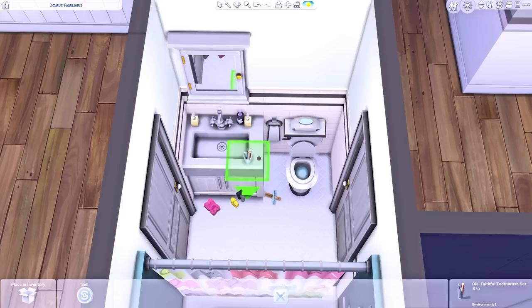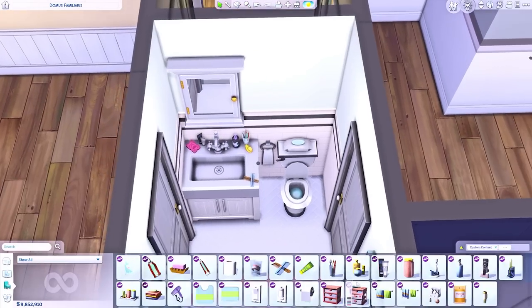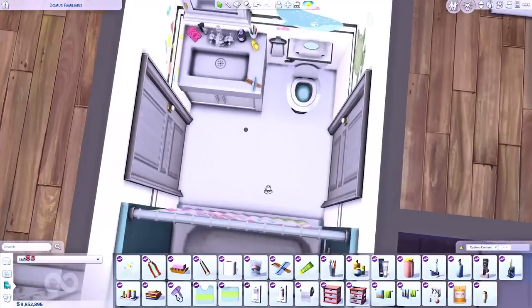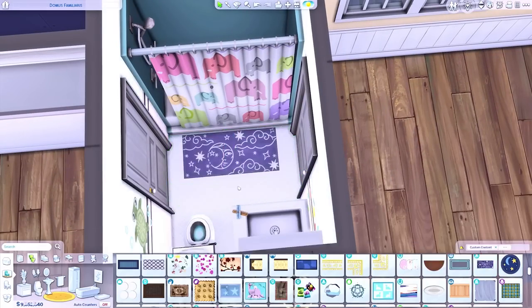In there, I decided to use the cats and dogs bathtub, and I think also the matching toilet. There is also a little counter sink area. The counters that I've used are from the Vampire game pack. And I tried to clutter it up to show that the teenager also shared that room as well.